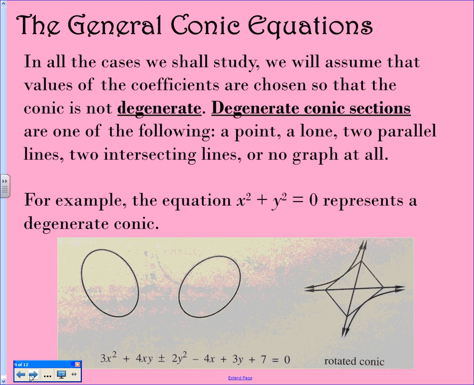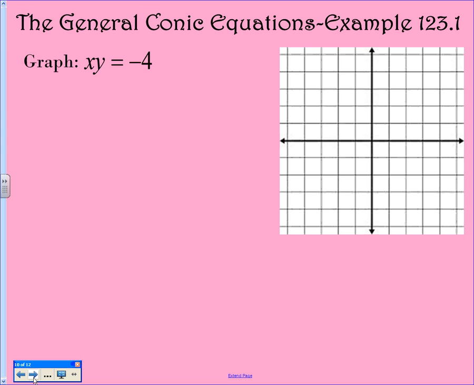So what we're going to look at with ones that have the XY term, you may not really be able to tell on this picture on the left, but this middle one, do you see how it's an ellipse but it's tilted? And do you see how there are rotated hyperbolas? Does that make sense? That's what we're going to look at with the XY. We're going to look at really easy versions of this. Just XY.